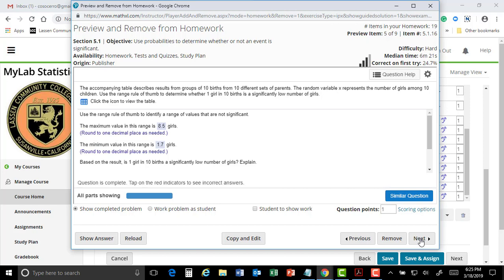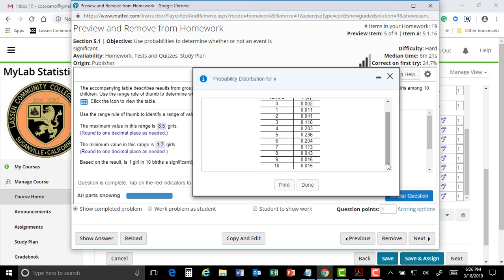So use the range rule of thumb. What's range? It's from the lowest data point to the highest. That's your range, right? No, we got to use the range rule. So the maximum value of a range should be the lowest observation minus the highest. And that would be 10, wouldn't it? What am I doing there?